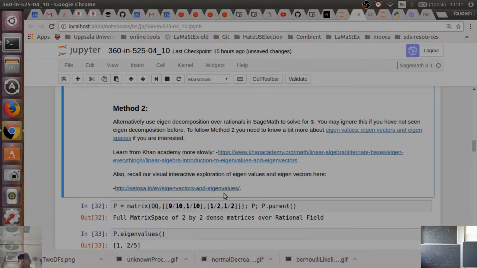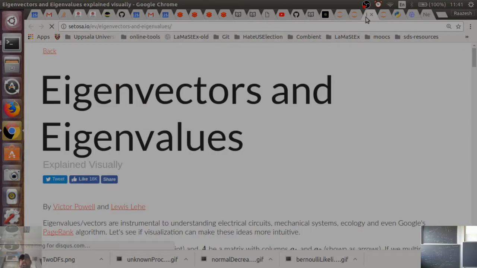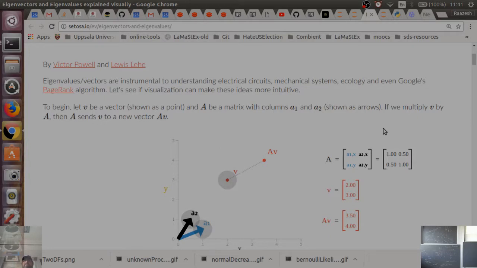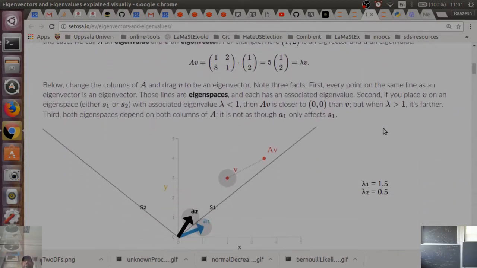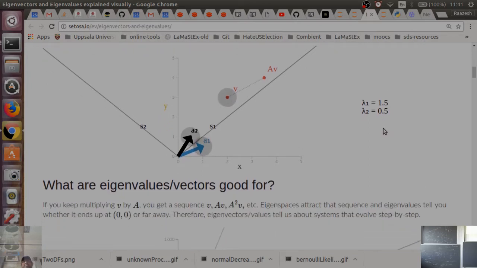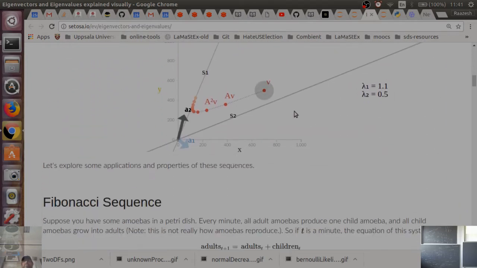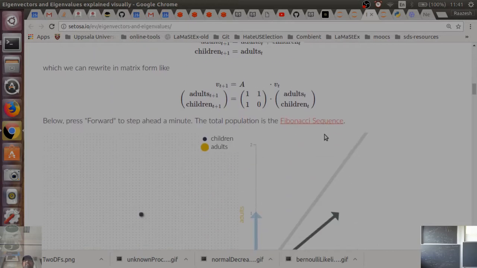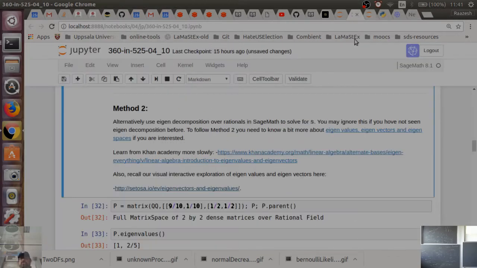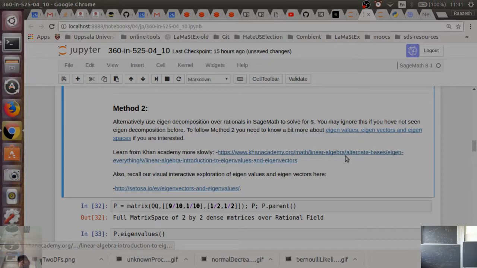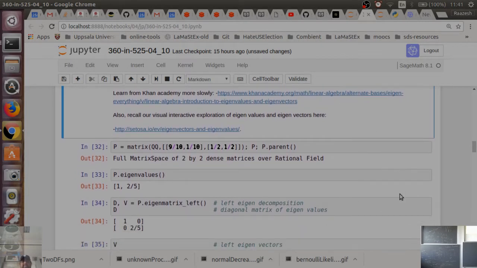Remember, spend 1 minute on this. This is that interactive thingy. It explains again what A times V is, what eigenspaces and eigenvectors are, and so on. We started seeing that when you start with V, it'll approach somewhere. For Markov chains, it's quite nice and linear. So just get into these things if you want to. These Khan Academy videos are really good. They will let you go down to things you don't know and go up to things you do. This is a good place to start for eigenvectors.